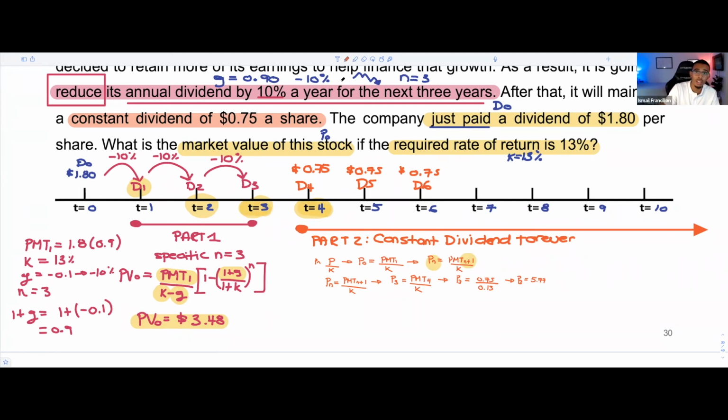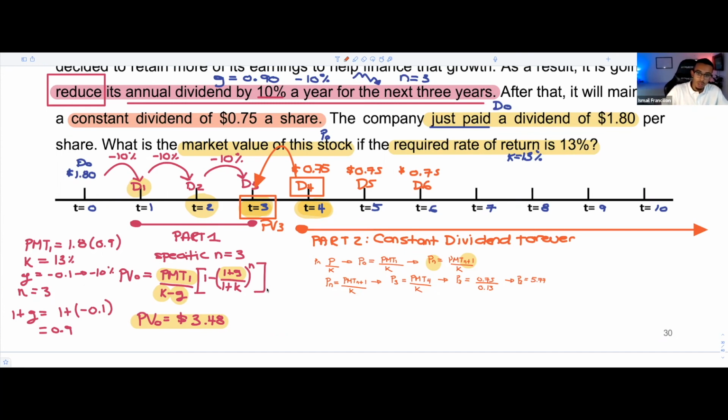Another way to look at it is that for a perpetuity, no matter what, the first payment that we're putting into our formula will always give us the present value of the period before, such that our present value is at t equals 3, okay? It's at PV3. Now, obviously, PV3 is not PV0. So we need to discount P3 for 3 years to P0. That's going to give us a present value of part 2.